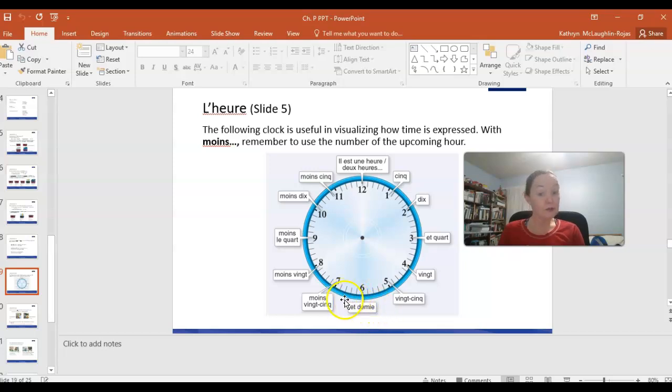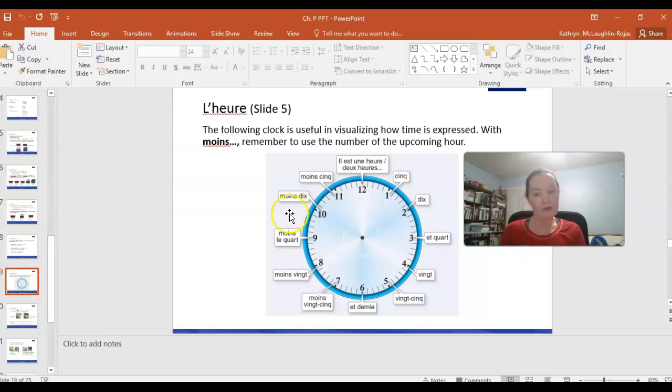Okay, when I'm on the other side of the clock, however, now I'm using the subtraction word moins. So it would be il est 2 heures moins 25, so minus 25. Il est 2 heures moins 20. Il est 2 heures moins le quart, minus the quarter. Il est 2 heures moins 10. Et finalement, il est 2 heures moins 5. So I think this is a really great way to visualize how to tell time. You always know it's going to be il est something, whatever number it is. And then it really depends on what the minute hand is showing, either before 30 minutes or after 30 minutes.